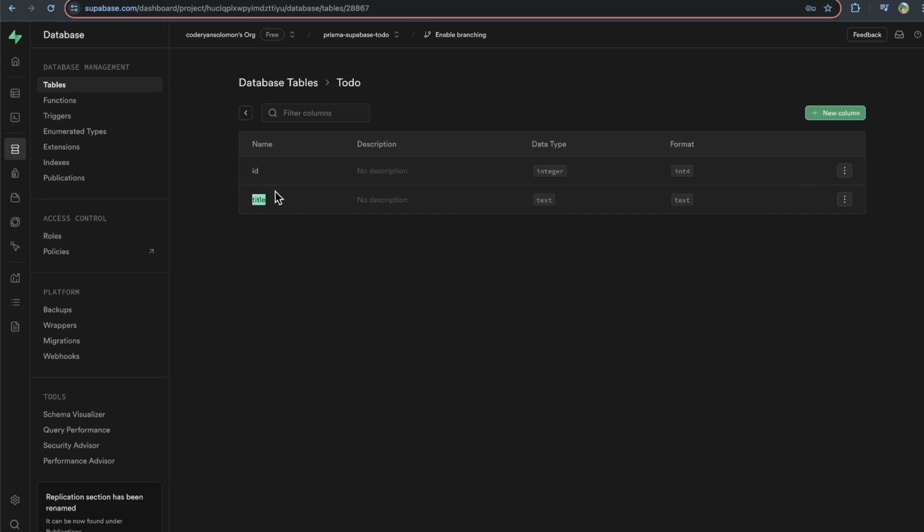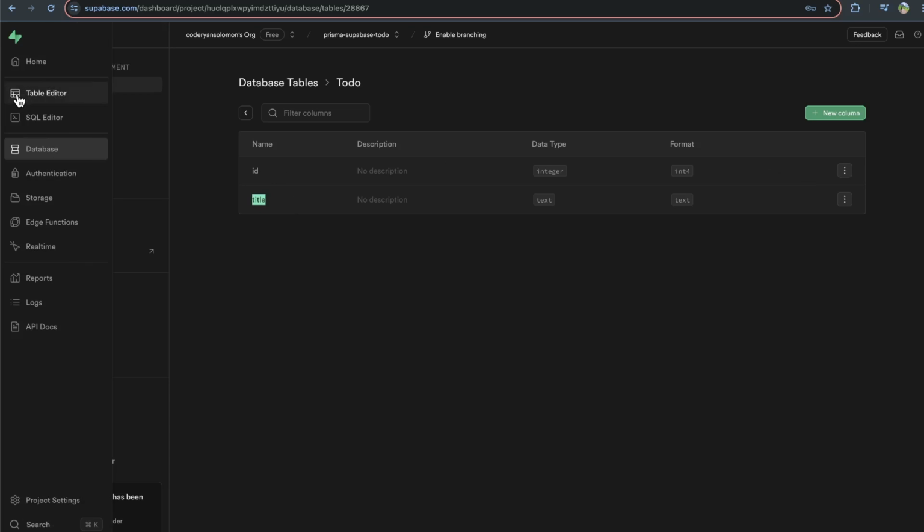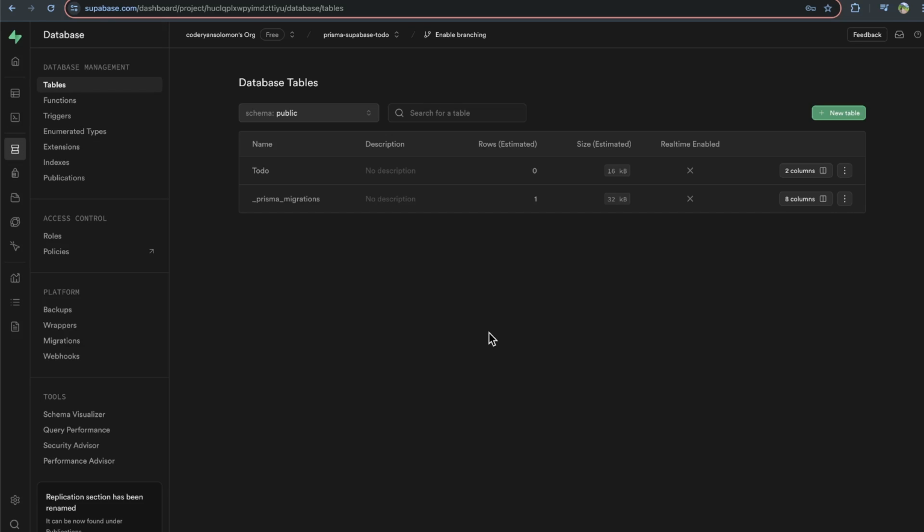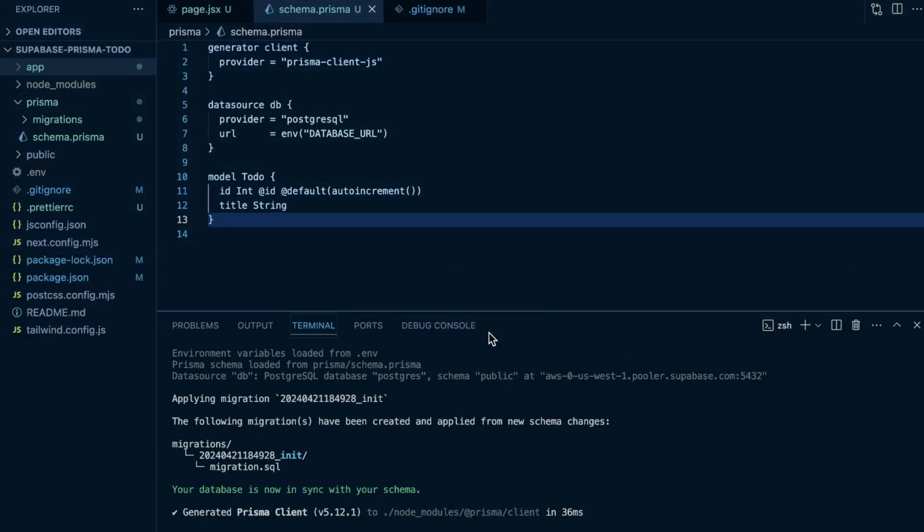So in previous projects, I would use the SQL editor here in Supabase to add tables and to add policies and stuff like that. But here, we're doing that all within the Prisma ORM. So we set this Prisma schema.